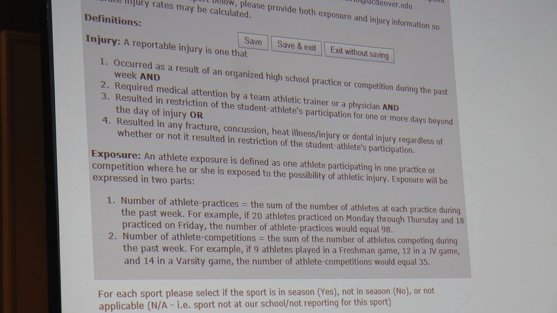You mentioned out of season, so are we monitoring the football during all year round? So the question is, are we monitoring concussions out of season? The answer is that if they are having a scheduled practice, if the coach is there in the spring practices, yes. If they are lifting without the coach in the weight room in the winter, no. You do not need to record that. I will tell you, though, that that's going to change, just so you hear it, because the state legislature is very interested in the number of concussions that occur no matter what the cause. But as of right now, you only have to enter concussions and injuries that occur with a scheduled practice or game.